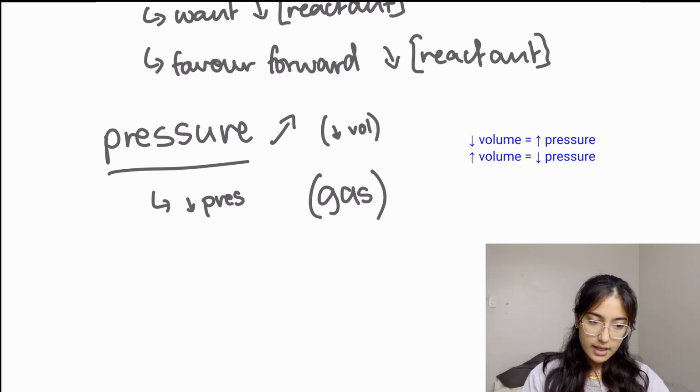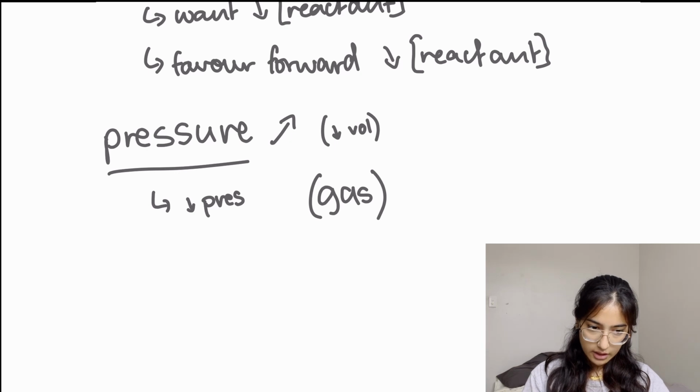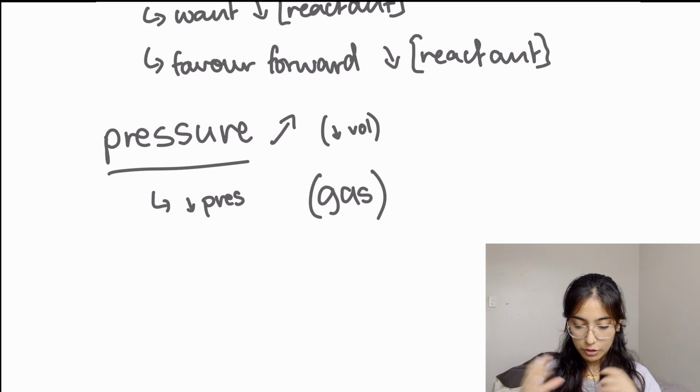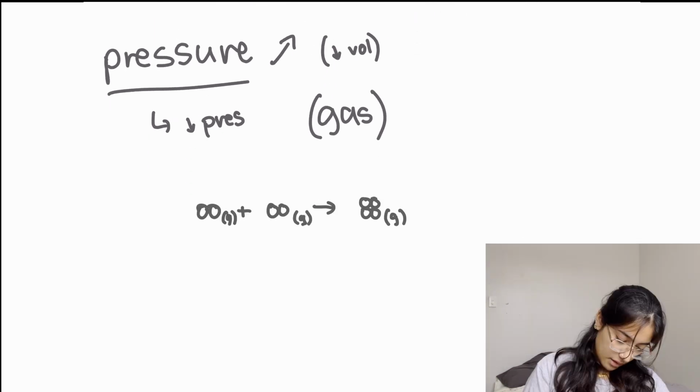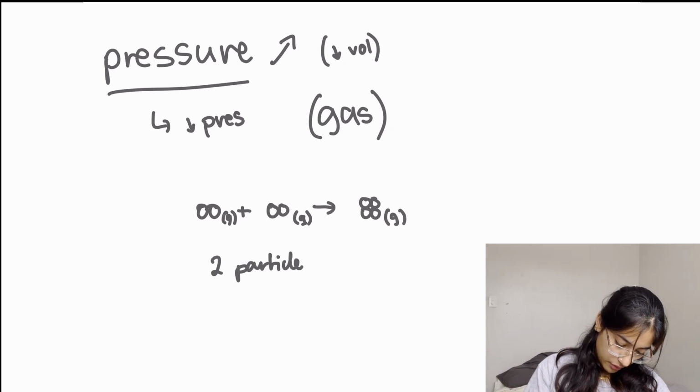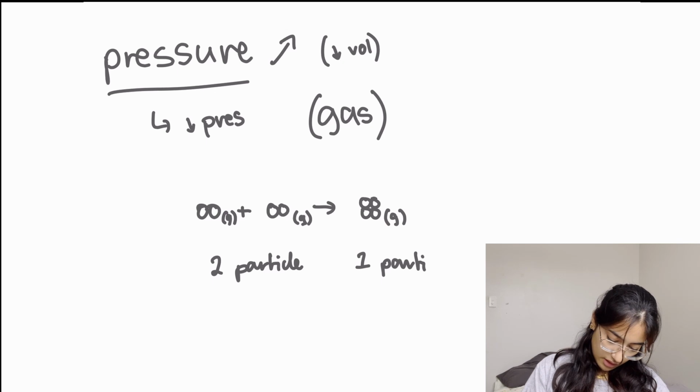So, say the pressure in the system has been increased by decreasing the volume, therefore the particles are more tightly packed together, and remember it's a gas, so they're crashing off the walls more. So the system will therefore want to decrease the pressure by reducing the molecules of gas. And you're like, oh, how is it going to reduce the molecules of gas? Well, usually in gas reactions, there's always one side of the equation that has fewer actual molecules. So on this side, we have 2 molecules, or 2 particles every time, right? But on this side, we only have 1 particle.